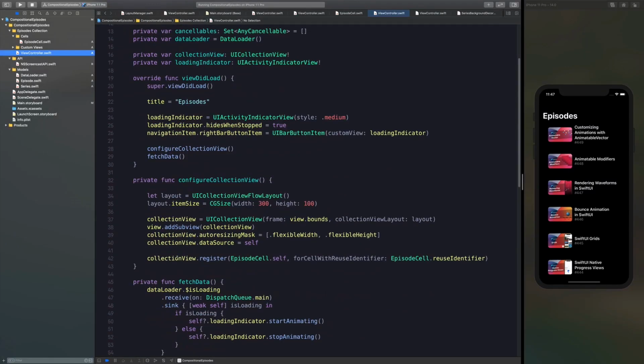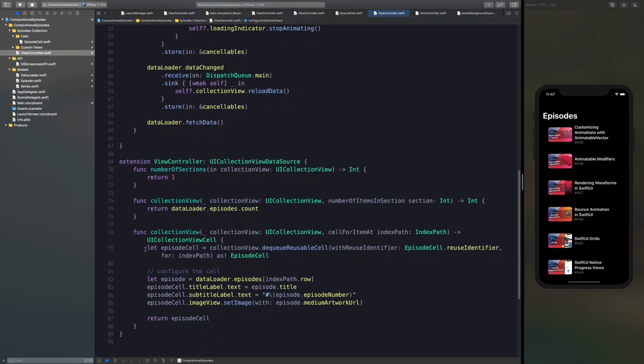So far, we've registered our cells using the old style by passing in a collection view cell class to the register method and the reuse identifier so that it can be dequeued later. And here, when we dequeue it, we always had to cast it to the cell type that we knew it was, and then configure the cell and return it. In this episode, I want to talk about the new cell registration API that is present in iOS 14.